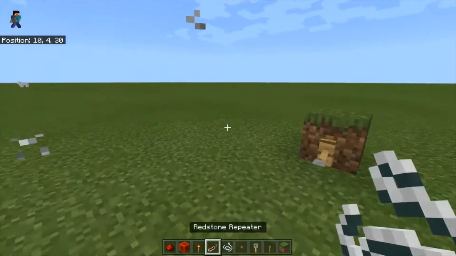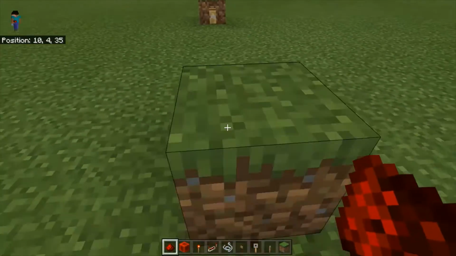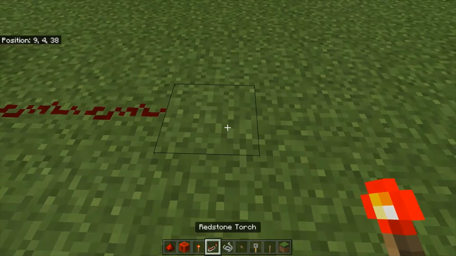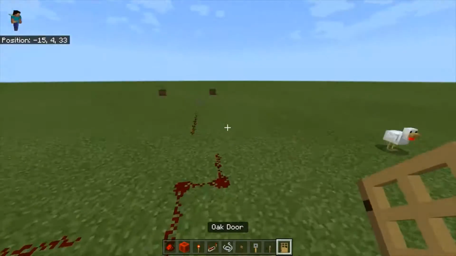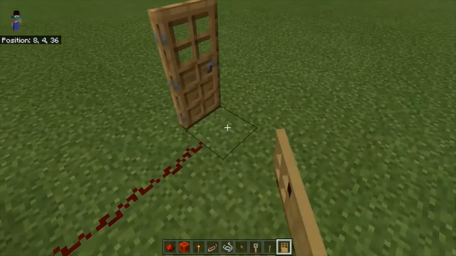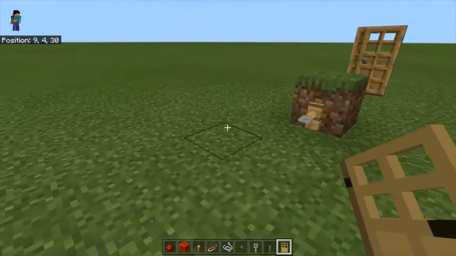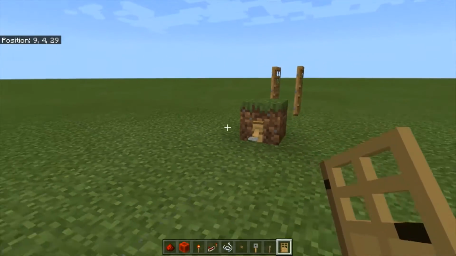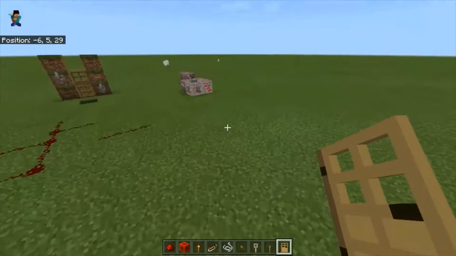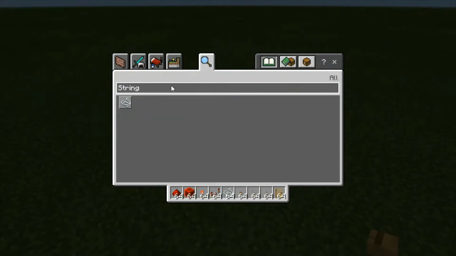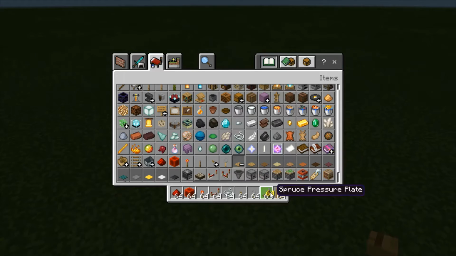So if I put redstone behind the tripwire, then if I put a door here, whenever I walk through, it's going to open the door like this. Super cool.